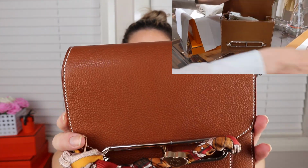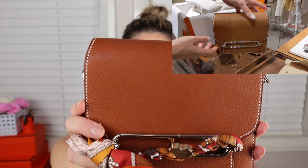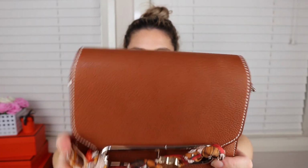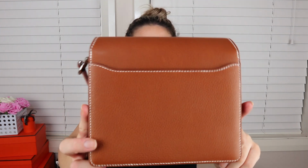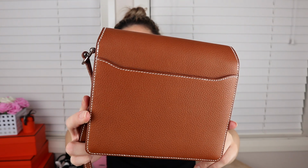They relate it to being similar in appearance somewhat to Togo. It is not the same though, because Togo has more pronounced grains. This is a bit smoother. It should still develop a patina somewhat, not as much as the original Brenia would, but it still should patina. Actually, most Hermes leathers do patina except Epsom. Even a Togo bag, the natural oils will go through and it will patina, especially box calf, because it's an unfinished leather, and Brenia is also considered an unfinished leather. So it should still develop a patina, which is a deepening with the natural oils.